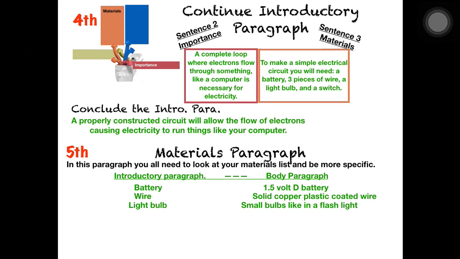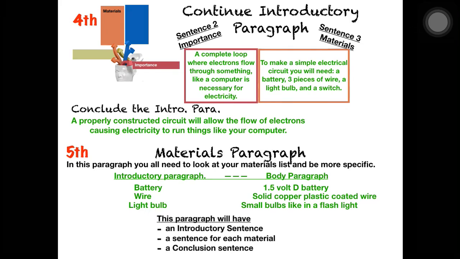So when you write your materials paragraph, you will have an introductory sentence, a sentence for each material that is more specific and detailed than it being mentioned in the introductory paragraph, and you'll need a conclusion. Depending upon how many materials you have will depend on how many sentences you have in your materials paragraph. Start it out with an introductory sentence, then a sentence for each material, then a conclusion sentence. Okay, this is step 5 and another assignment. Let's look at step 6.